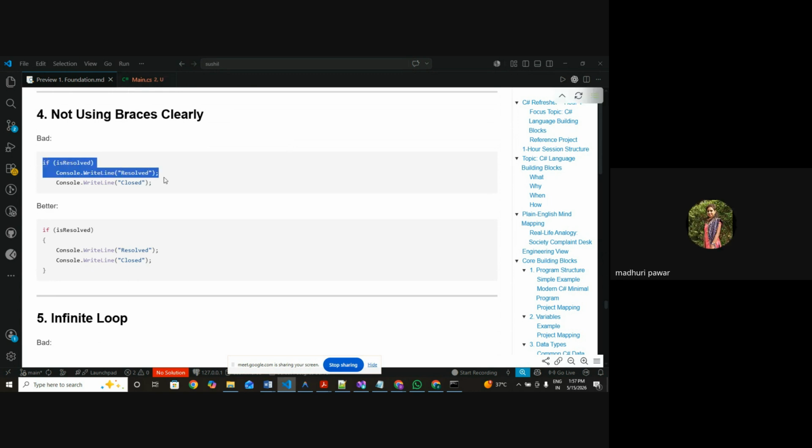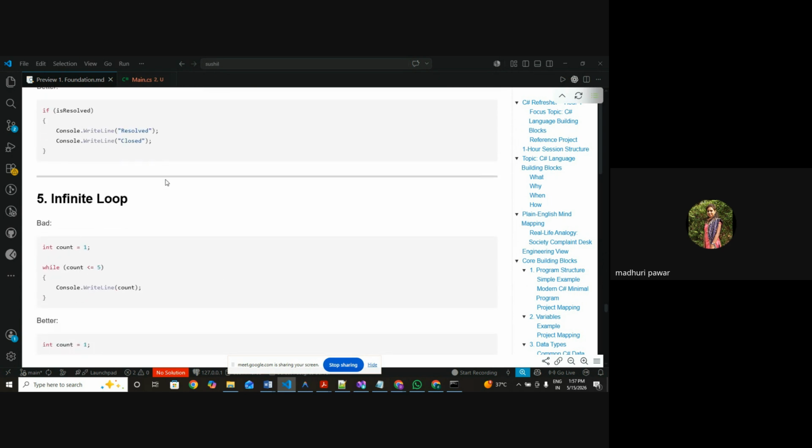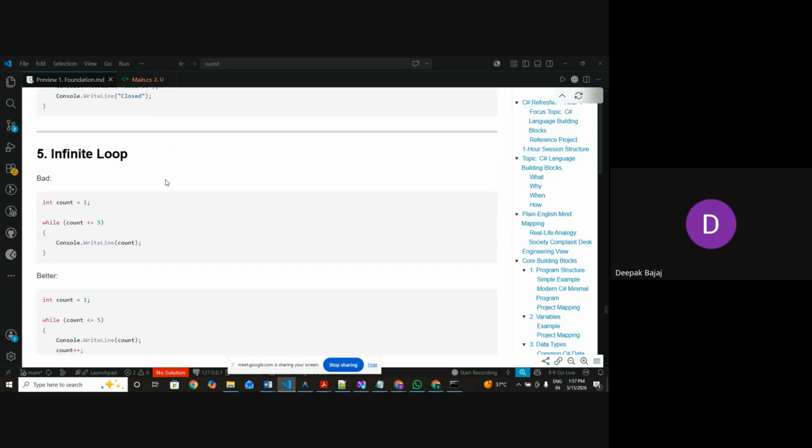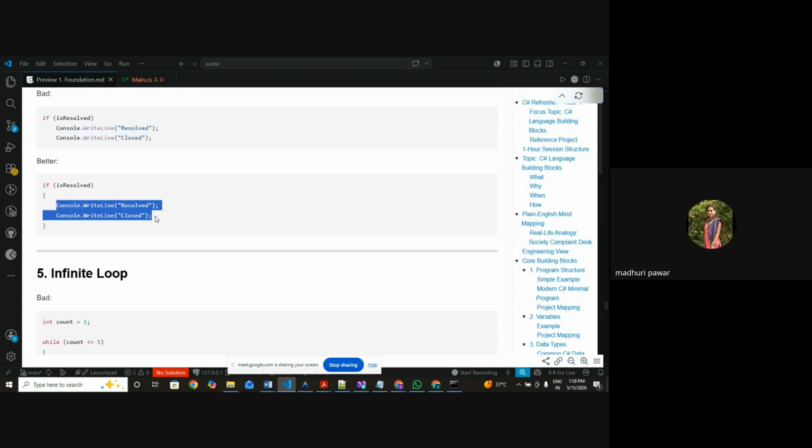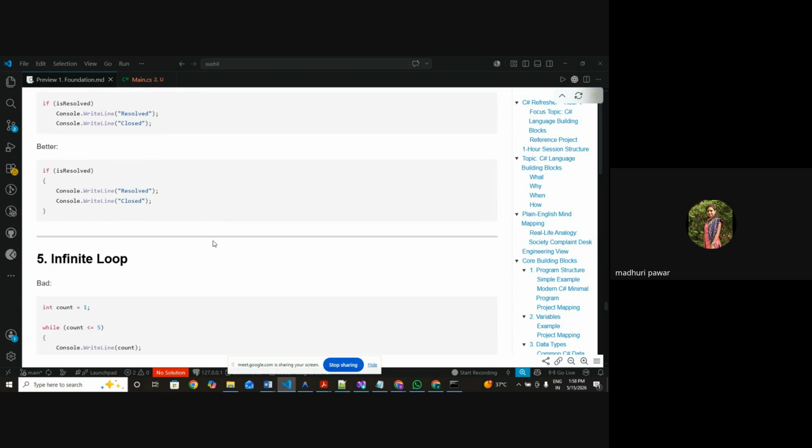No, this is also right. If we write a single line, then it is right: if is resolved, Console.WriteLine("Resolved"). It will support only a single line. If you want both or multiple lines, then you need to go with curly braces.